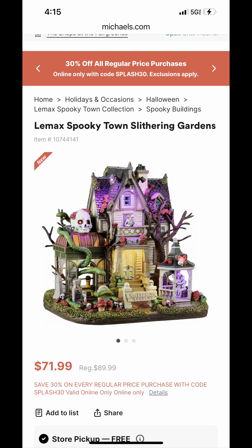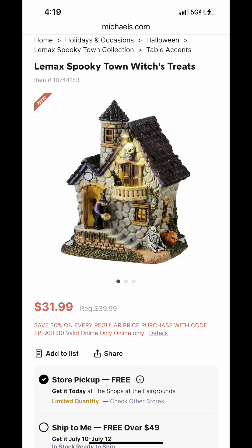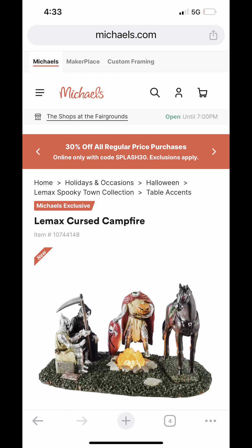Michael's really comes through for the spooky community. My top three Lemax picks: the Fright Night Cinema was chef's kiss — such a good piece. My second was the Lemax Creepy Pumpkin Patch, which just screams Halloween — it's one of their facades, which I really like because you can hang them on the wall too. Third is the Slytherin Gardens graveyard — it's all one contained piece, which I love after struggling with tiny tombstones last year. I also got a witchy cottage — their witch cottages are my favorite. The Phantom Castle was impressive but had too many moving parts with a rubber conveyor belt, so we didn't choose that.